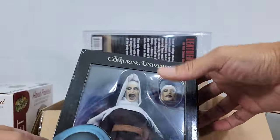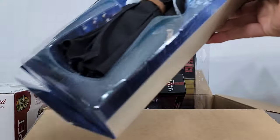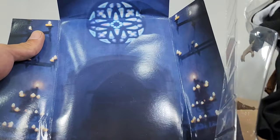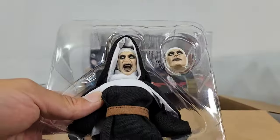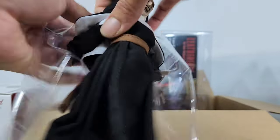This or the Nun. Now, this one right here, you guys, another comeback special. Not just in the figure series, but also in the upcoming movie. That's right. She is making her return right there in the cinemas. Oh, check out that little backdrop. So it looks like if you want to take your ass to church right there, buddy boy. Or if you want to tell the nun right here that she's going to scare the crap out of you, I'm telling you, bro. There is no nun in history that has done what she's done.